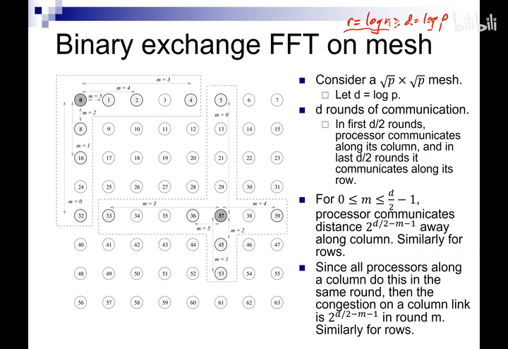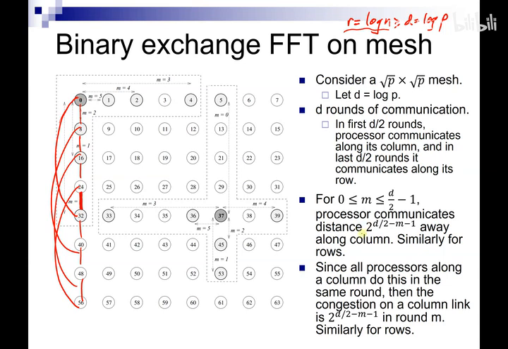And this is happening for all of the processors in the column. So in the first round, this guy is talking with this guy, this one is talking with that one, and so on. Because it's happening with everybody, if you look at the edges in the mesh, you have a lot of paths that are crossing one of these edges. For example, this communication needs to use this edge, and then this communication is going to use the edge. So all of the communications are using that edge, and you have a lot of congestion on certain edges.